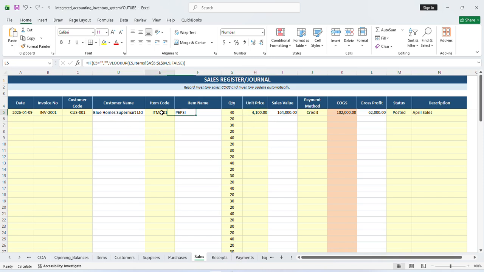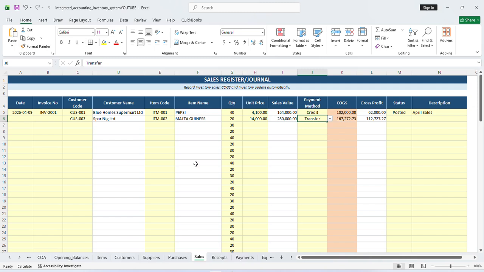So once we select any item here, let's say this customer, and we select item number 2, you can see what happened. Automatically it brings up this information about the item. It also brings up the unit price, then multiplies by 20, because this is the quantity, and it gives us this amount. So we actually don't need to be typing this, because once we select this item, it calls it up immediately for us. Then the payment method, credit or transfer, whichever we choose, and this is your cost of sales.